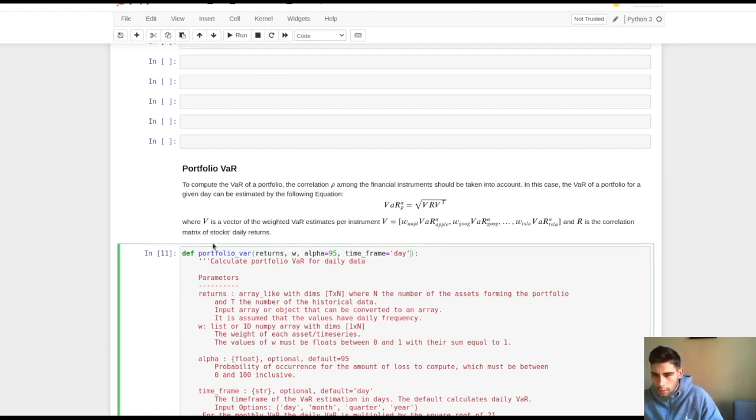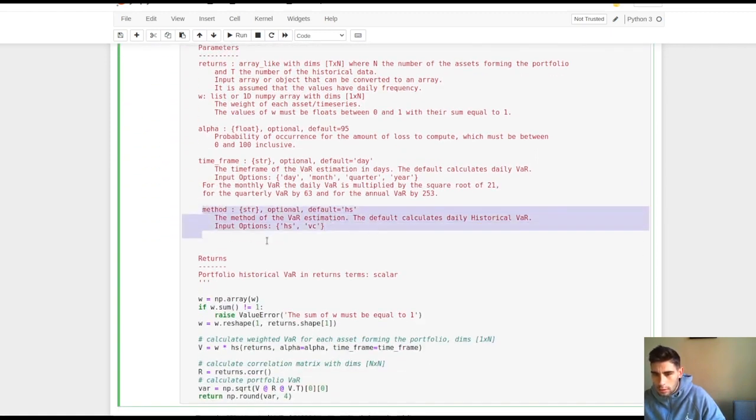So all the current inputs, the returns, the weights of the portfolio, the confidence level of the VaR and the time frame will remain the same, but I will also add an extra parameter. Let's call it method, with default value being the HS for the historical method.